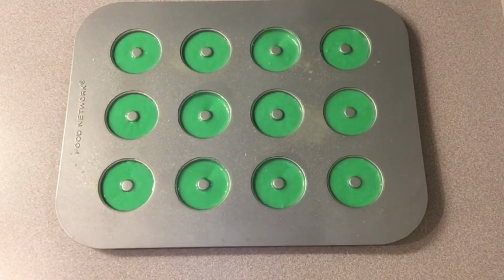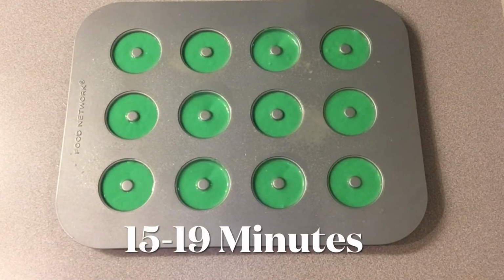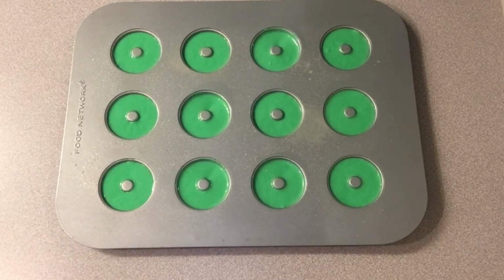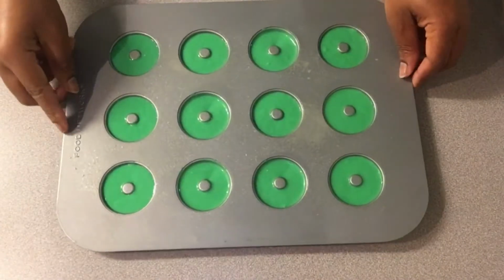Alright, now we're going to put these in the oven for about 15 to 19 minutes at 350. But be sure to follow the instructions on the back of your cake box.